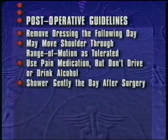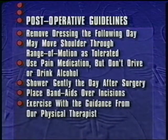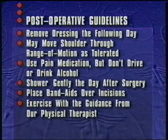You may shower the second day after surgery if your wounds look clean. Only allow water to run across the incisions, but do not scrub them. Place band-aids over the incisions to keep them clean. Exercise is very important for your recovery from shoulder surgery, and typically it is done with the physical therapist. We will prescribe physical therapy for you when you come for your first follow-up visit several days after surgery.